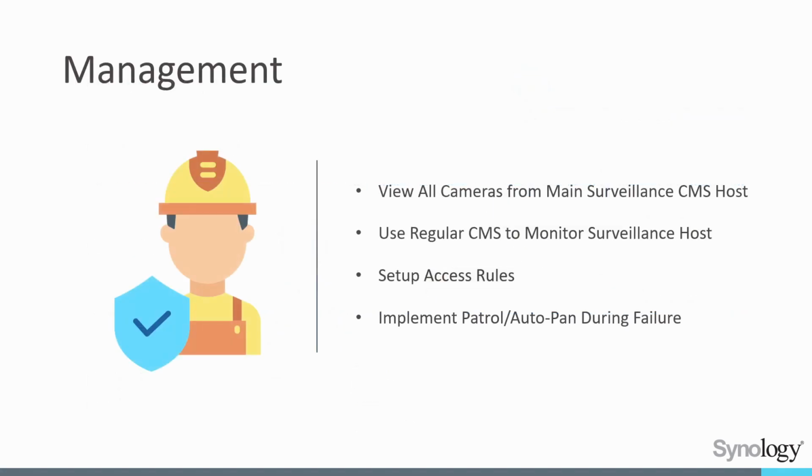In management, you can view all cameras from one main surveillance CMS host that we're going to see in a little bit. And you can also use regular CMS to monitor that surveillance CMS host and even drill down into the device and drill down with your surveillance CMS profile. And then whenever you hit that main DSM page to log into with your CMS profile, you're able to open Surveillance Station still and view those cameras. It's handy in the fact that if there's a camera down, you can pop into the client's site and know which camera is down without even having to ask them.